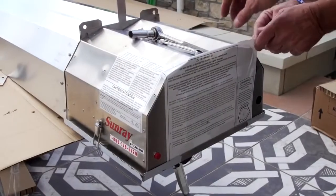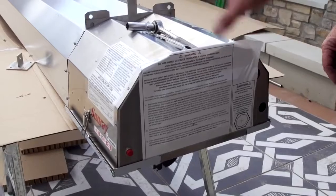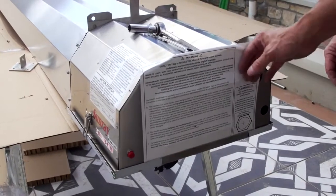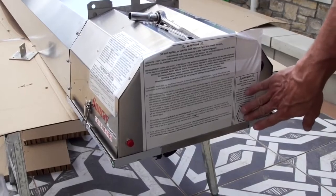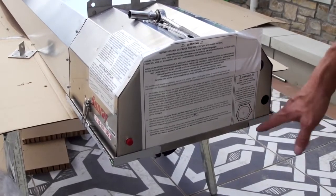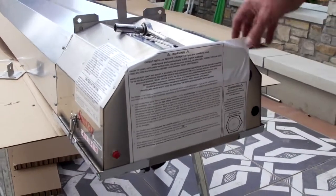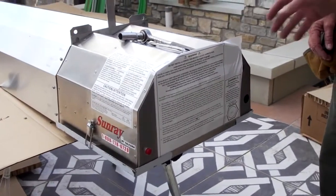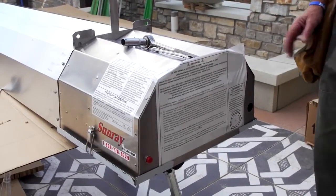One of the important things to keep an eye on, there's a sticker that's placed on the end. We don't remove that when we do unpacking of the unit. What this sticker does is it protects the opening for the gas pipe. We don't want to get any extra moisture or dirt in there until time comes to actually pipe the unit. So we leave the sticker on and hang the unit that way, and we allow the pipe fitter that's going to do the gas piping to remove the sticker when he's ready to connect the pipe.